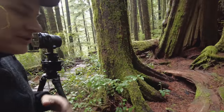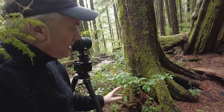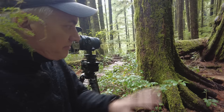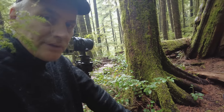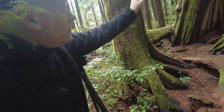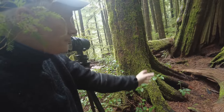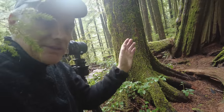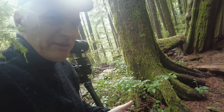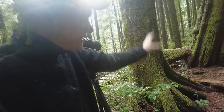Now it's not too bad today, but last week the salal was moving around quite a bit with the wind, so I thought it'd be a good opportunity to try the tilt feature on this. So basically what I'm able to do is change the plane of focus so that I'm focused on the salal and also the cedar in the background. And what that enables me to do is not have to use such a high f-stop, like f16 or f11. So I'm shooting at f8, and I should be able to get those sections sharp.